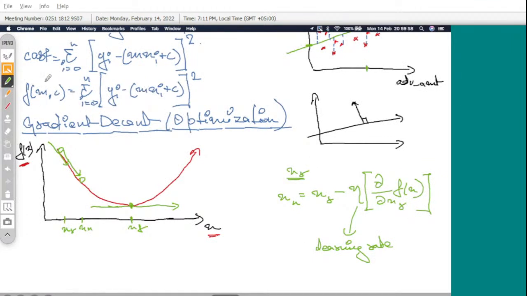We want to minimize this function. We don't need to minimize the values of m or c. We need to minimize the value of this function. And what is this function? The overall difference between actual and predicted value. So the value of m and c that gives the minimum difference between actual and predicted value is going to be the best fit line, minimizing the sum of square of distances. Okay?